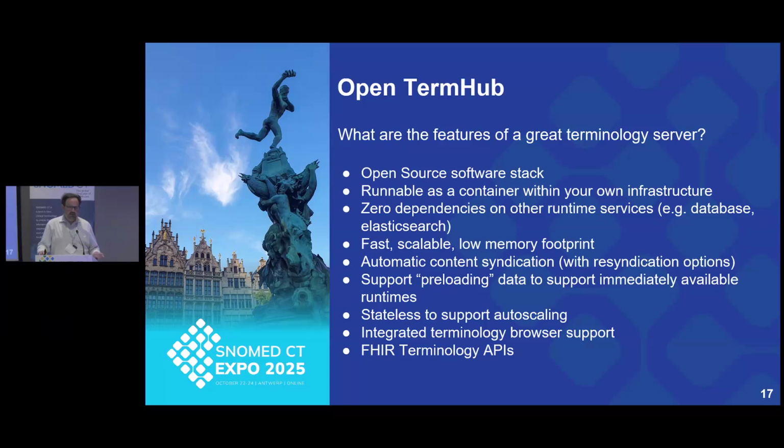I think having a container that's runnable in your own infrastructure is key. Our product TermHub is really a cloud-first terminology service, but people don't always want to send their data outside of a closed-loop system. So the other key point of deploying terminologies is that it has to be something that runs within your own infrastructure, something that you can call within the boundaries of what you know is happening with the data, and nothing is being inappropriately shared out or otherwise exposed beyond the boundaries of what you want to define.